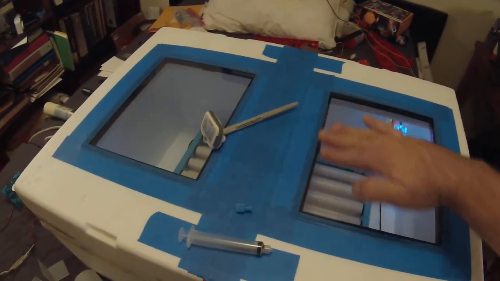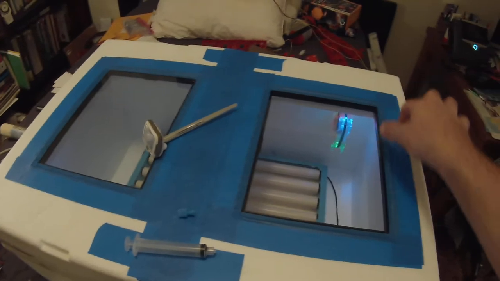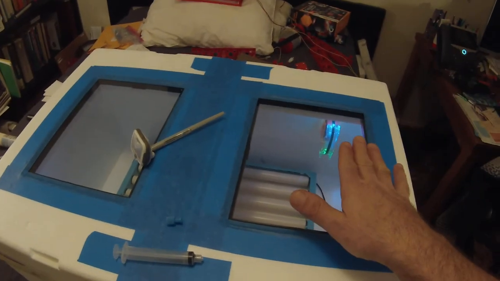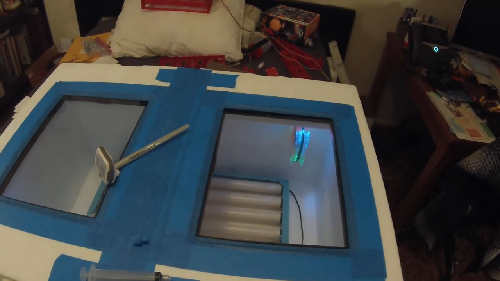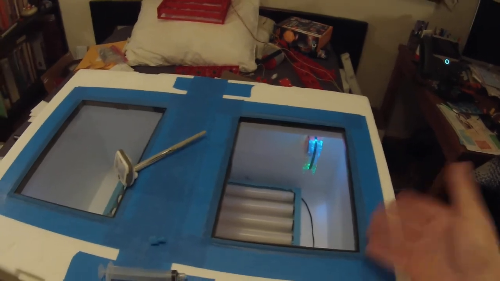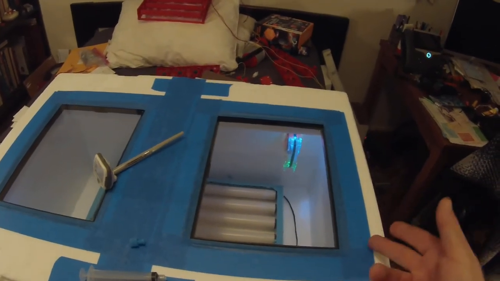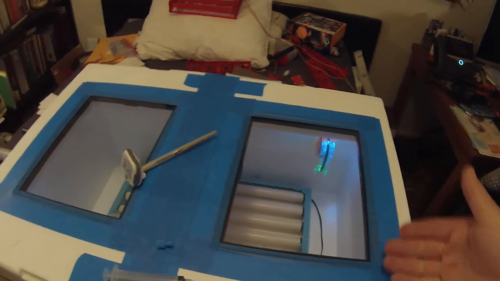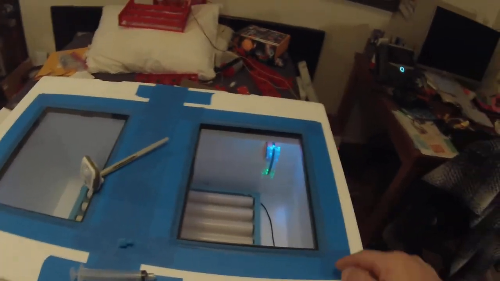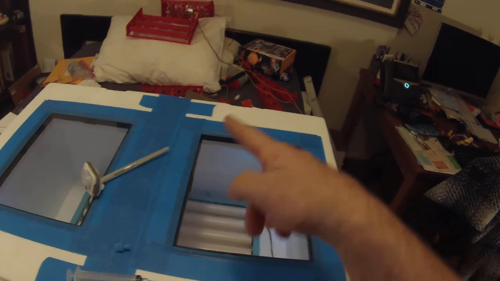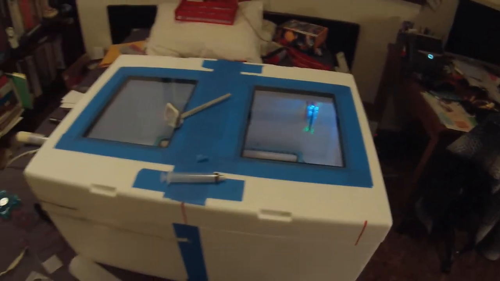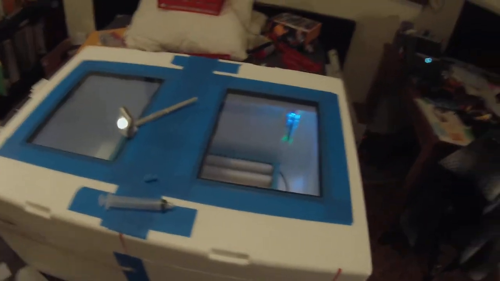And the cool thing about these frames are the edges are beveled. What's awesome about that is originally, I see a lot of YouTubers, they cut a channel, so they cut the square out and then they butcher the thing. They cut this little channel so that the piece of glass sits flat into it. Well why bother butchering the styrofoam? You just cut it at a bevel and that way these guys fit perfectly into it and then you don't even have to seal it. I just use some painter's tape to go around it and that seems to be working just perfectly fine.